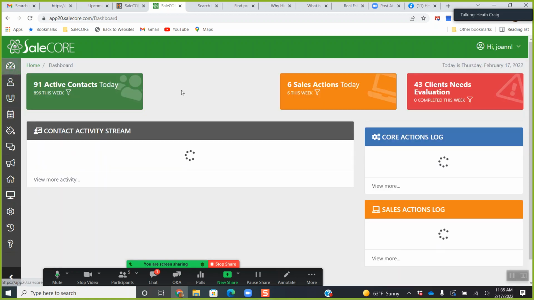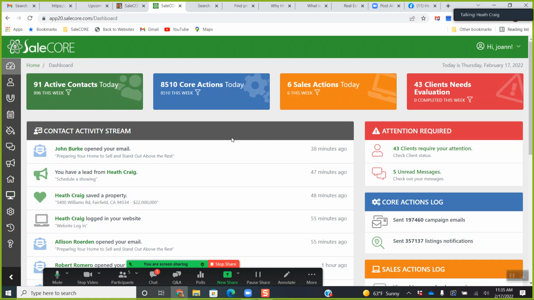I really wanted to hone in today on the listing alerts and the importance of text, to make sure you realize that a very large percentage of consumers these days would prefer to be texted listing inventory versus emailed. And this gives you that flexibility to do that using SaleCore's listing texting solution, right? So again, make sure that you are aware that this drives those clients back to you.